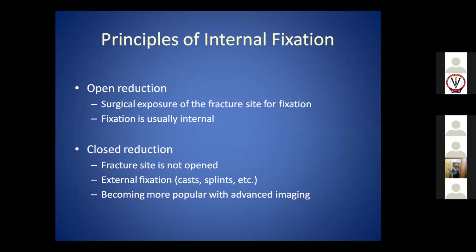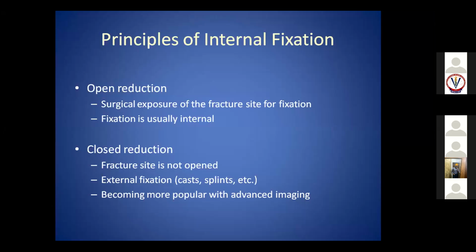Closed means we are not opening the fracture site. We are not surgically going up to the fracture site. So we are managing the fracture with the help of external fixation. We also call it a coaptation procedure, by using certain bandaging procedures, certain splints, wooden splints, aluminum splints or iron splints or plastic splints, and using certain casts like plaster of Paris or fiberglass cast, we are managing the fracture. All together they are put under coaptation procedures.